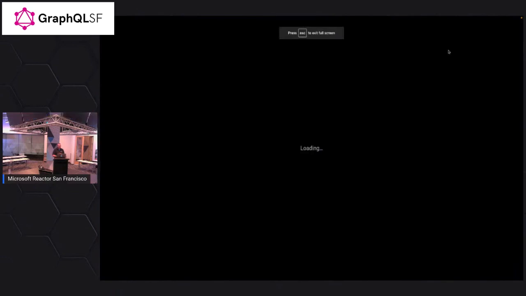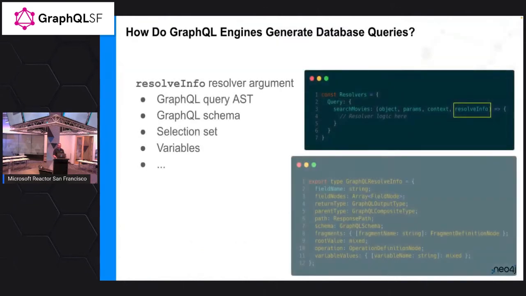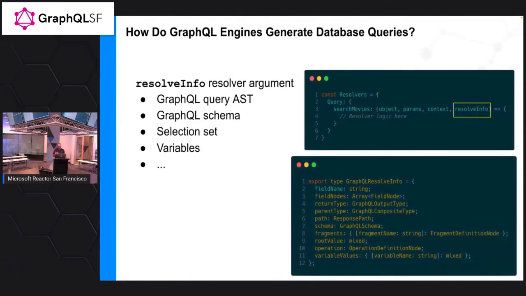So a lot more to the Neo4j GraphQL library, things like authorization built in, and so on, but it's a really, really great way to get started building GraphQL APIs with writing very little code.